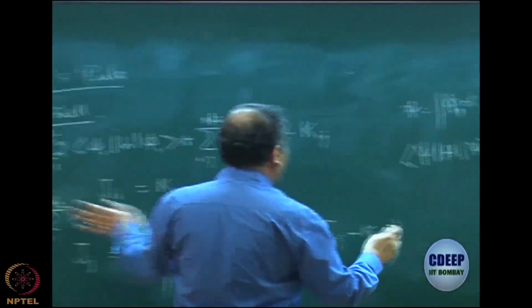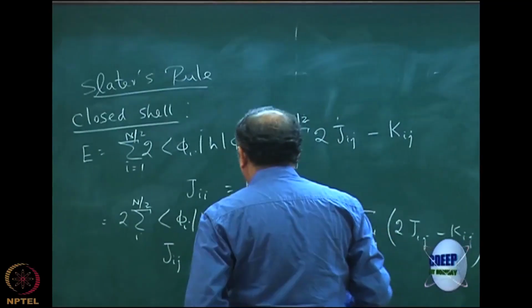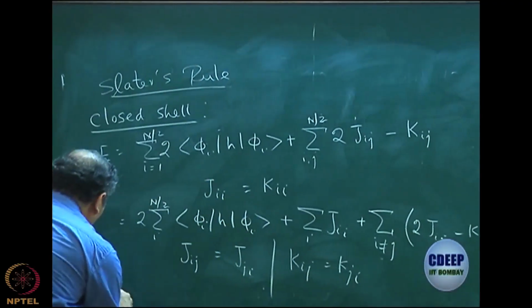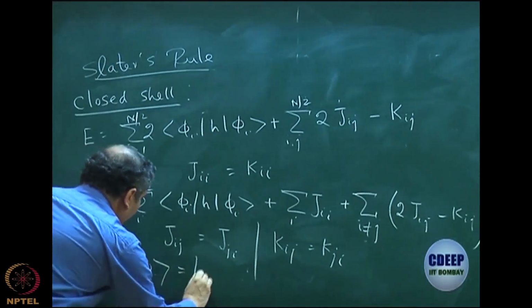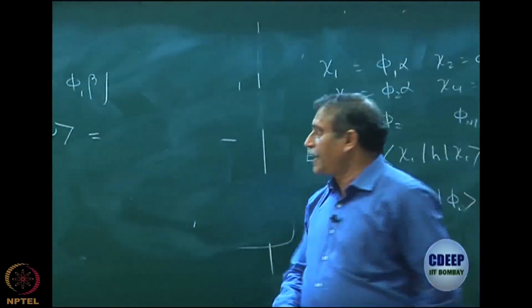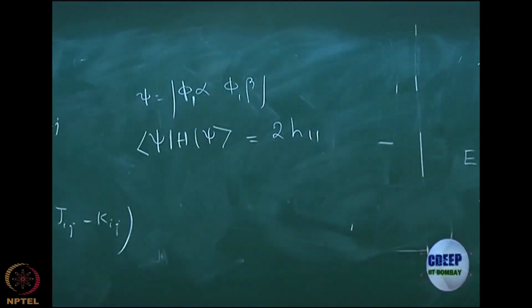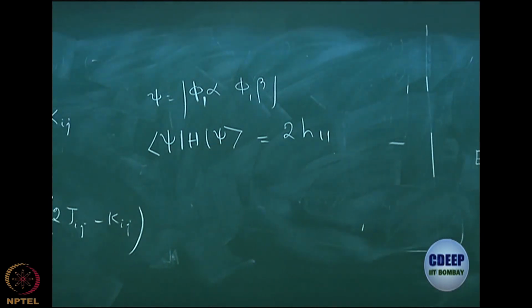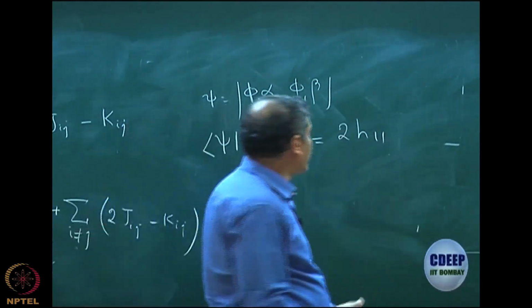Apply, do the spin integration directly. I have the form. To simplify, let me also call phi I h phi I as h I, so that some of the notations will get simplified. So then what is the result? Result is 2 times H11, right? Because phi 1, H phi 1, you have 2 electrons, so it will become 2 spin orbitals, so it will become 2 times H11. There is no other further summation because there is only one space orbital.